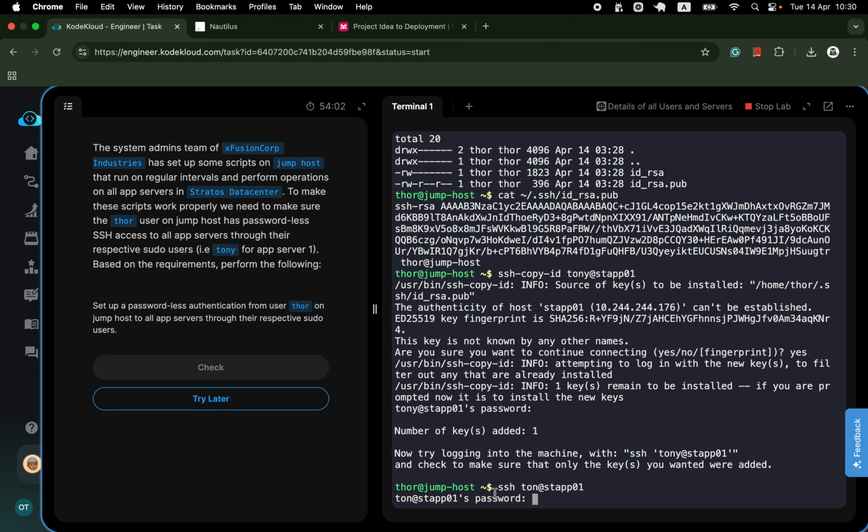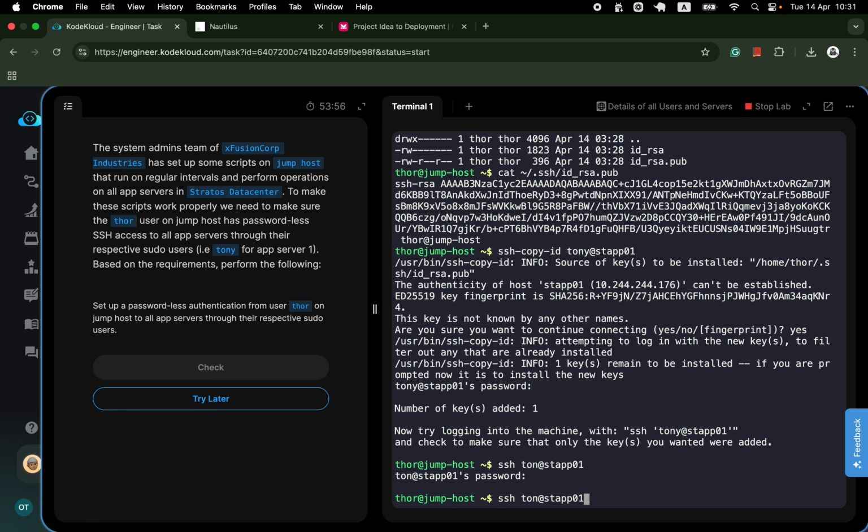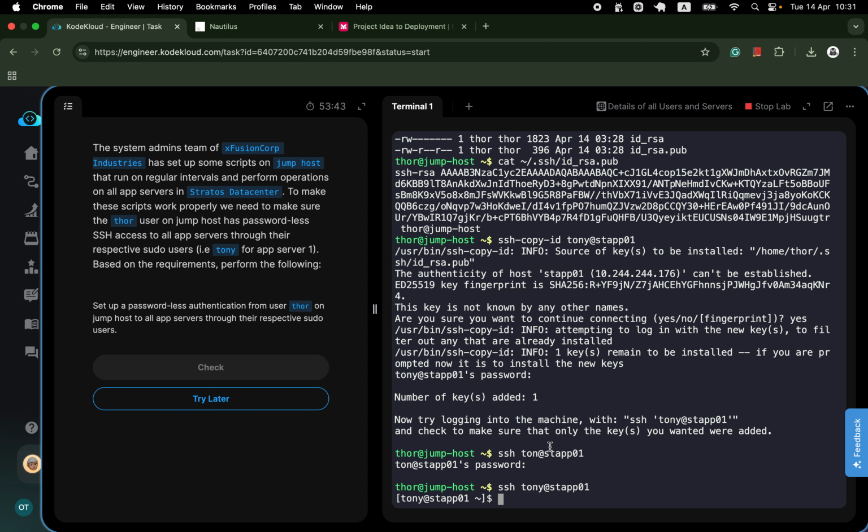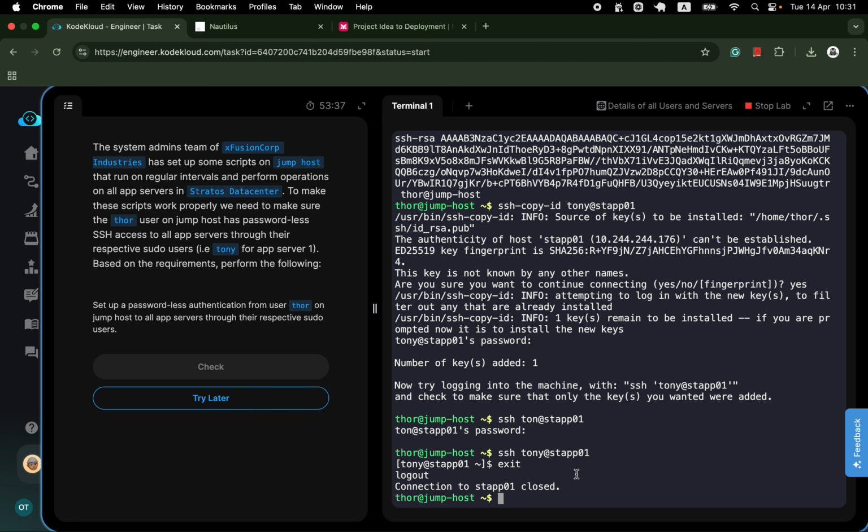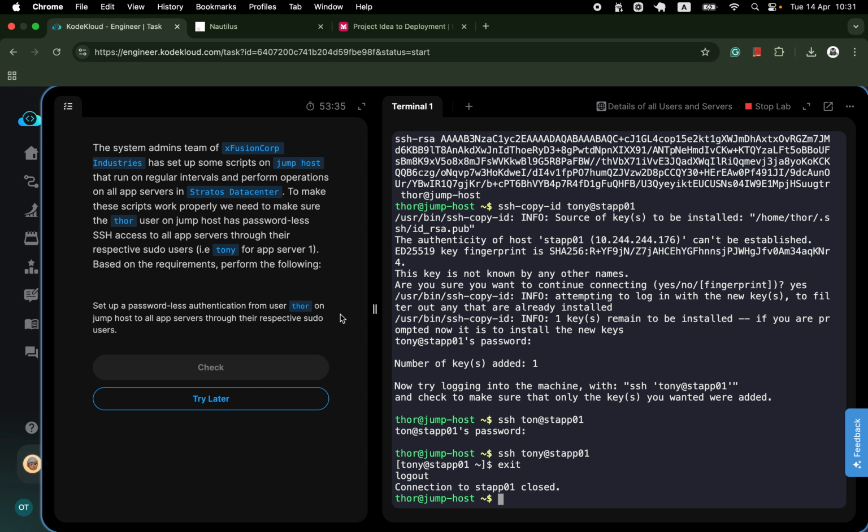It asks for the password again because I ran the wrong username; it's Tony. Now we don't need a password and can directly access app server 1. So we successfully set it up.